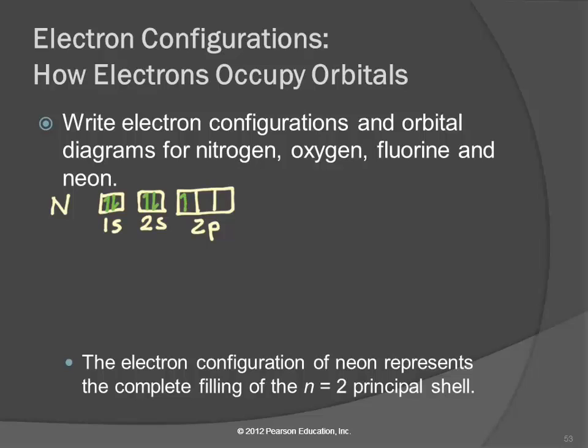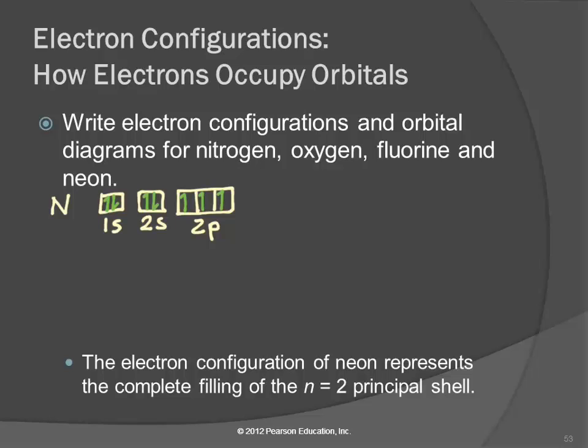So the next one's going to go up into the next highest orbital. But there's 3 of them, so that one will go in there. The next one is going to take his own seat on the bus. Okay, he's not going to pair up unless he has to. And then the third one here is going to take its own seat, its own orbital. So electrons would prefer to have an orbital all to themselves. Okay, and then they'll pair up if they have to. So that's nitrogen with 7 electrons.